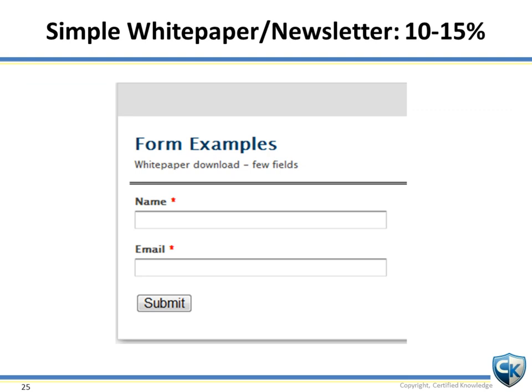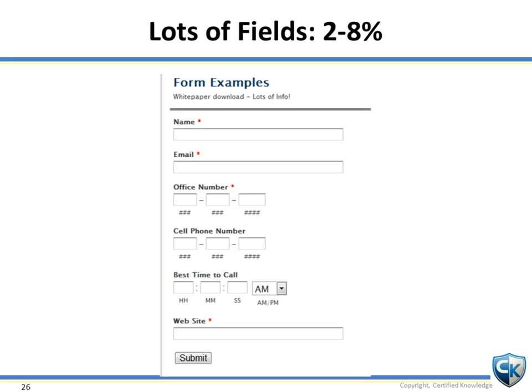Now, a big question is often, what should we expect from our conversion rates? And it can really vary with forms. If you're doing a simple white paper or newsletter, so there's no contact, someone just gets data back, and you just do name and email, often you can see 10 to 15% here, assuming there's good benefits to filling out the data. The more fields you ask, the worse the conversion rate gets. So this could be the exact same white paper someone's going to get after filling out the information as the previous one with just name and email. But all of a sudden you ask for a phone number, times to call, a website, conversion rates go down. The more information you ask for, the worse conversion rates get.